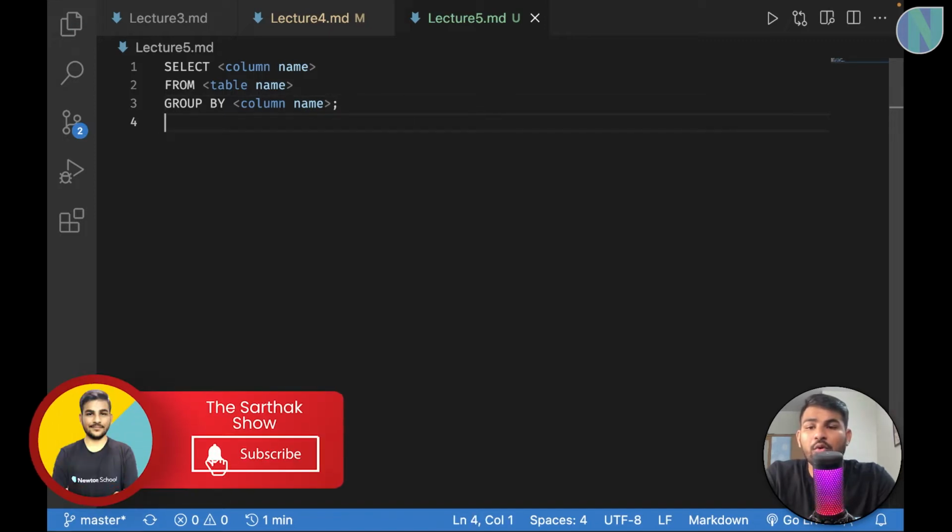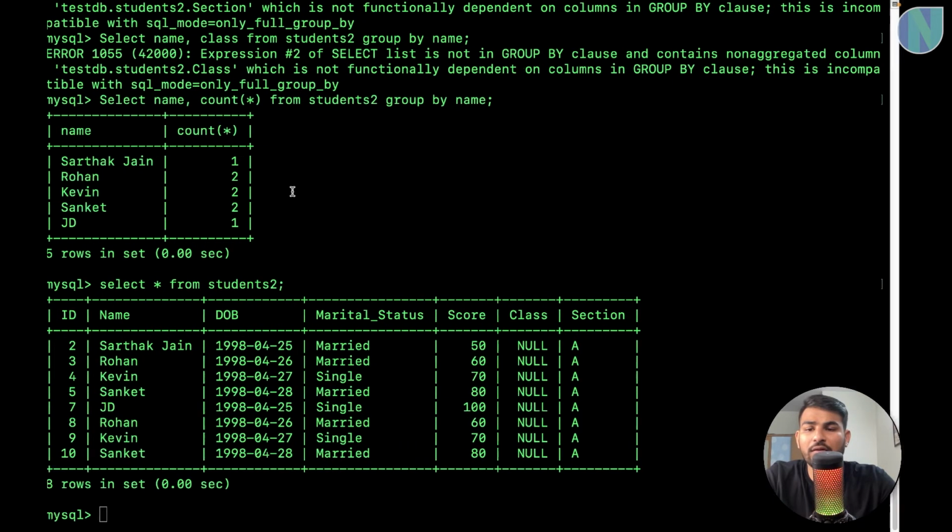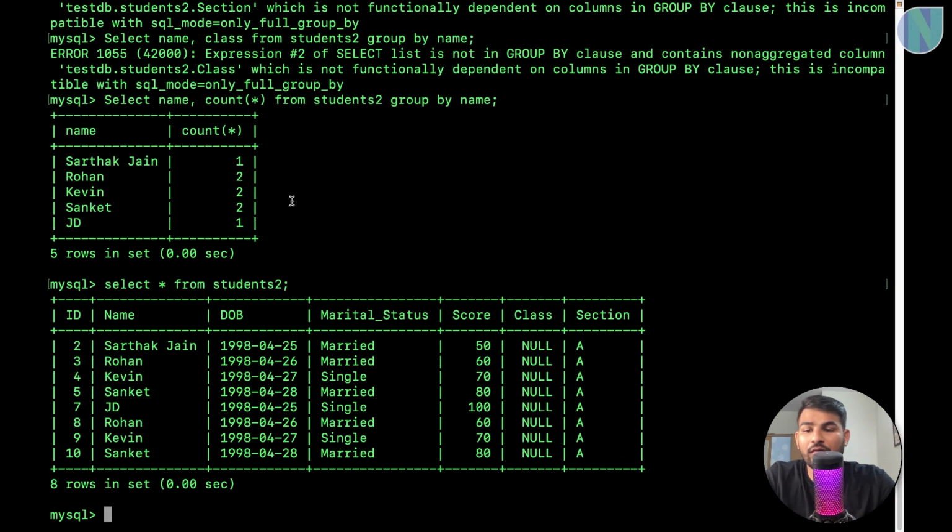That's the command. You can use multiple things over here. You can use aggregate functions. You can order it by certain values and everything. This is already what we have learned so far, so I'm not writing that, but this is the basic syntax that you have to use. Let me quickly give you an example as in a query, and you can understand better from there.